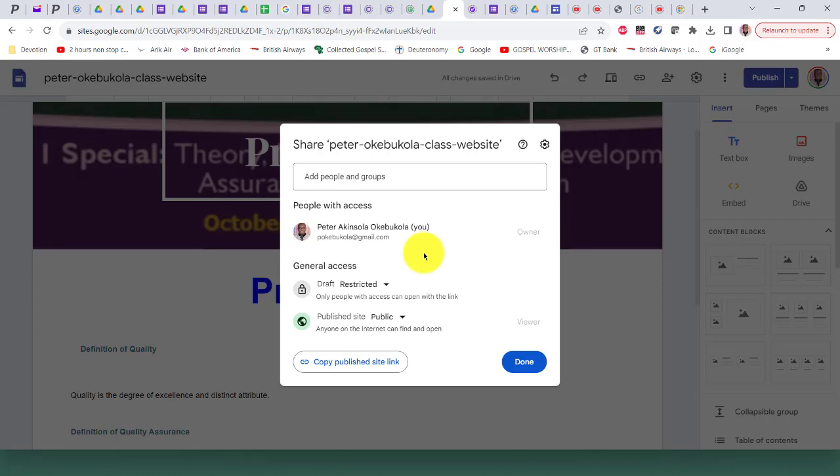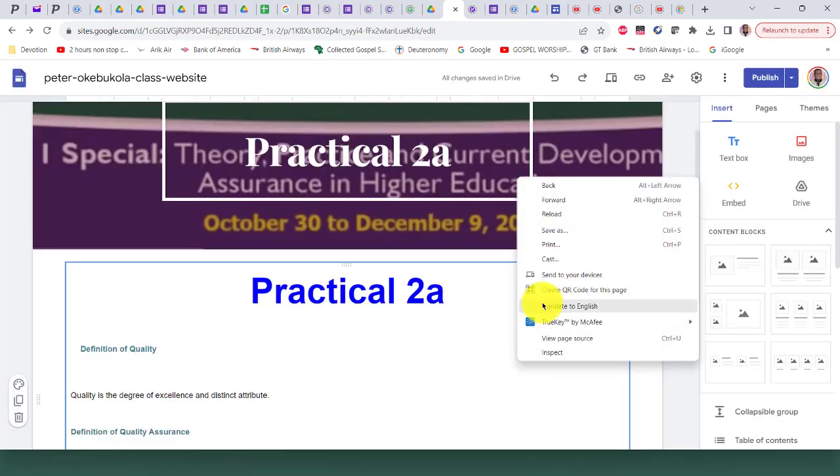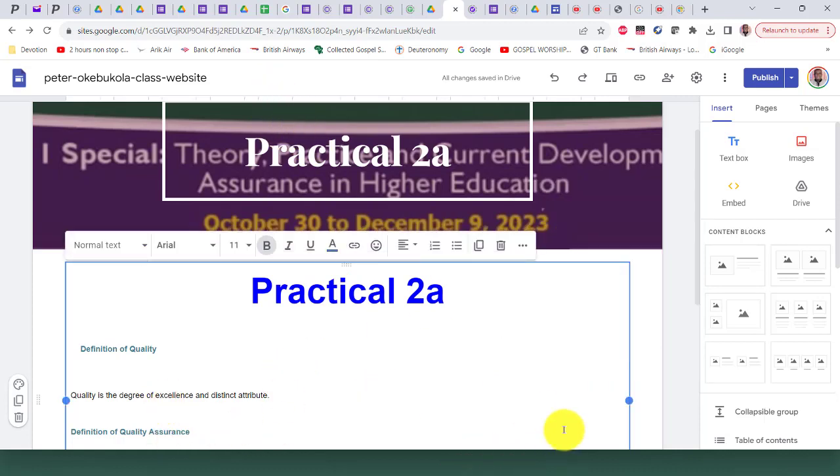So for every page that you publish, before you publish, you must make sure that the published site is public. Anyone on the internet can find and open, and then you go to done. So that's it. And then you can generate the QR code and move on from there. This is a very important matter for you to note.